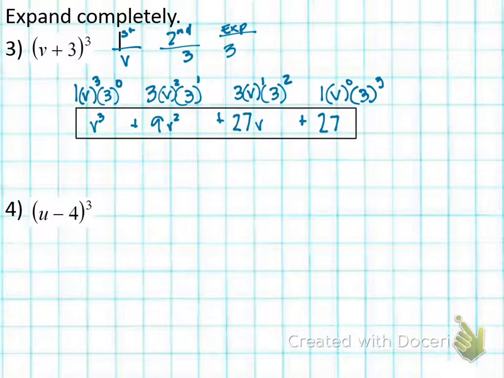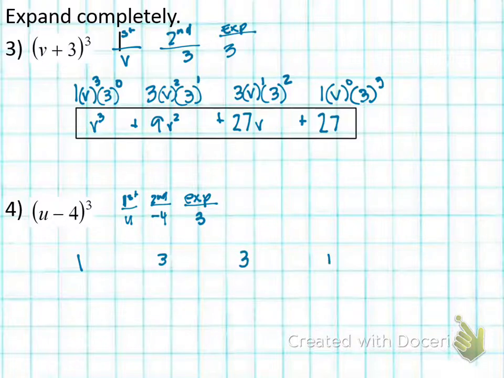Alright, next one. So number 4 is a little harder. A little bit of a curveball, but not that much harder if you just followed my steps, okay? So first term is u. So we're going to write u as our first term. Second term, -4. Good, I'm glad you caught that. -4. What is our exponent? 3, okay? So we're going to use the same Pascal's triangle level of 1, 3, 3, 1. So we're spreading those out. We've got 1, 3, 3, 1.